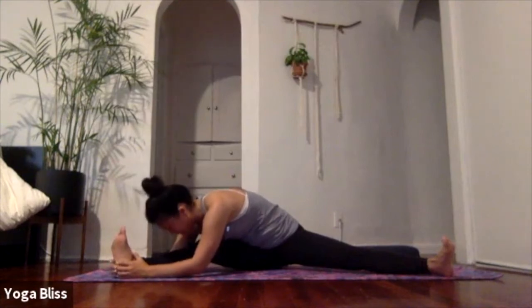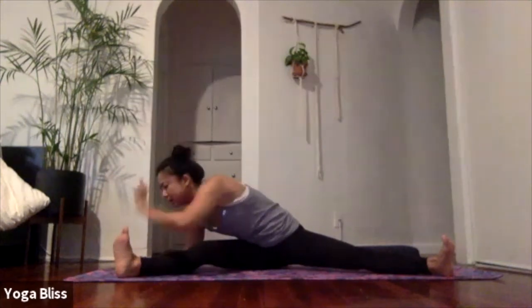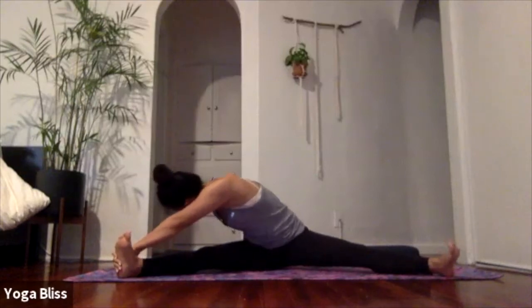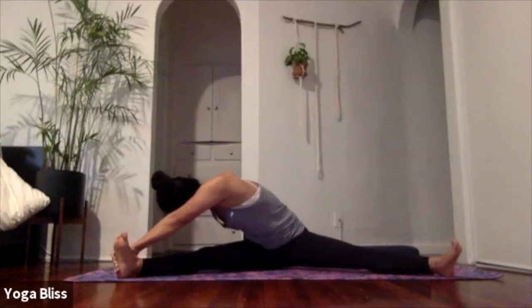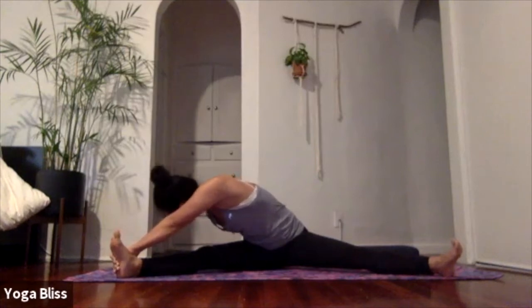Just an option, if you'd like to add a little twist, you can bring your left hand to the outer edge of your right foot and reach your right arm back behind your right hip, diagonally back. So your arms are reaching in opposite directions. You don't have to do this at all, it's just an extra little option if you want to find a deeper stretch on the left side.